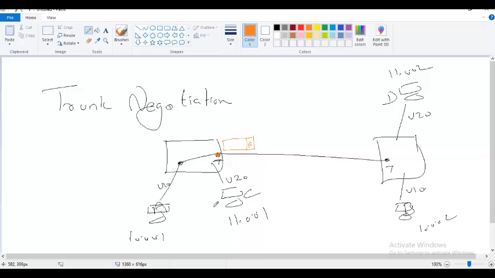Before sending it out via the trunk port, the .1Q protocol will insert this in the layer 2 header, the tag, the VLAN tag.